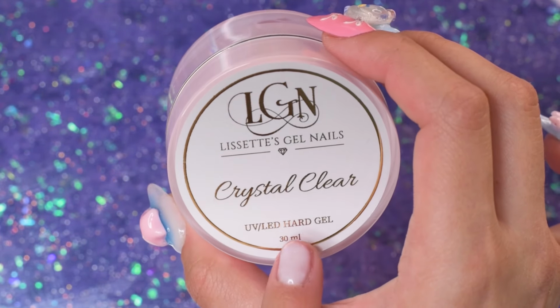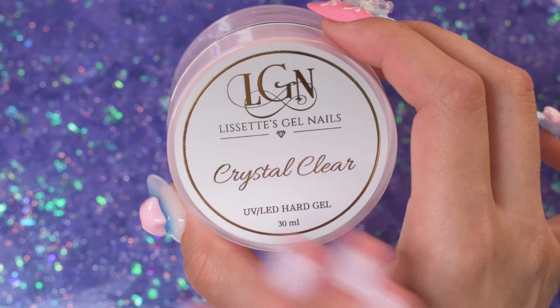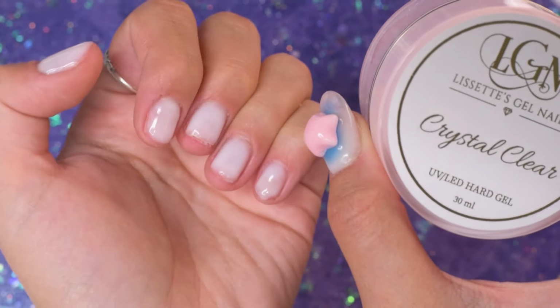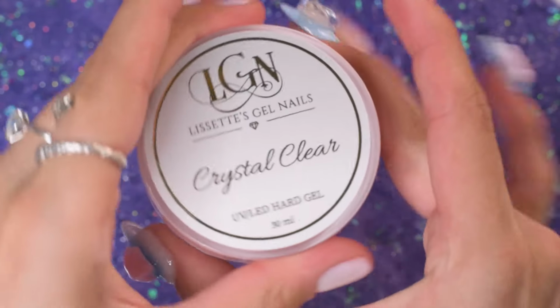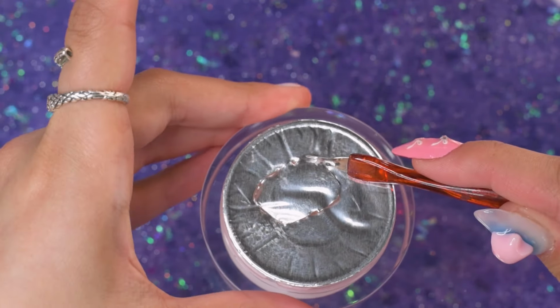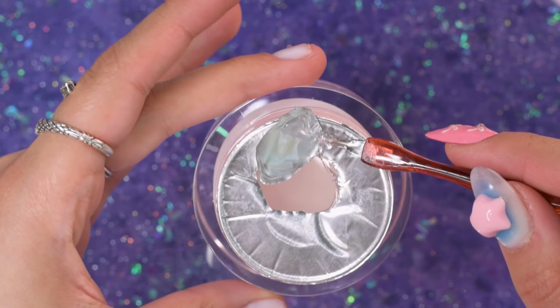This is a hard gel, so it's not going to soak off, but that's fine with me because I usually file down until my rubber base gel anyway, and then my rubber base gel does soak off. So that's not a problem for me, but that's just something to definitely keep in mind. I'm doing such a poopy job of opening these. Ooh, that's so clear. It doesn't even look like there's anything in there.